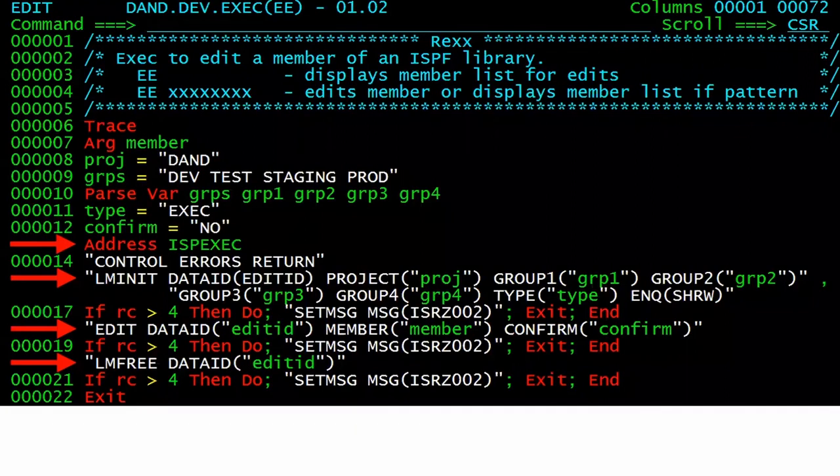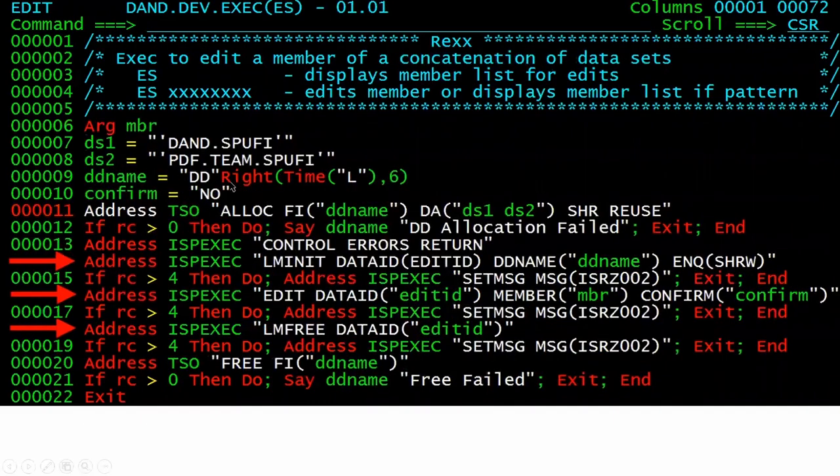So for something like this, for a concatenation, you have to use the LMINIT service to associate this data ID as a handle to this group of data sets. And once that's established, then you just edit that data ID with or without the member. If you don't have a member, it will still just bring up the member list.